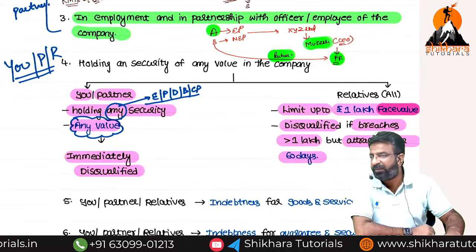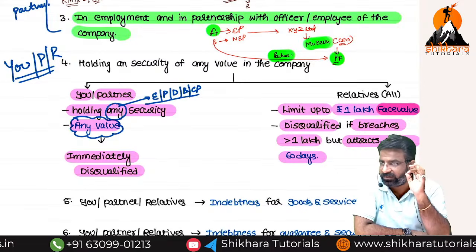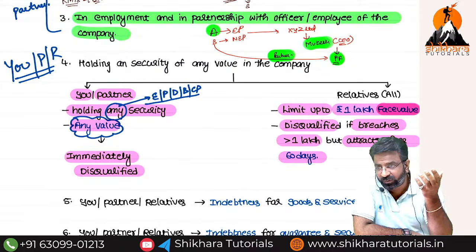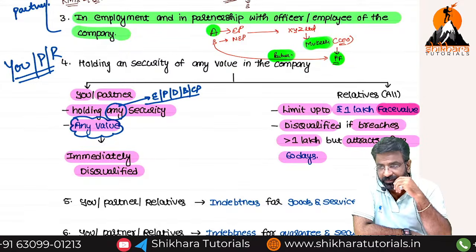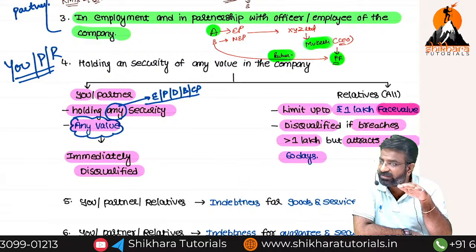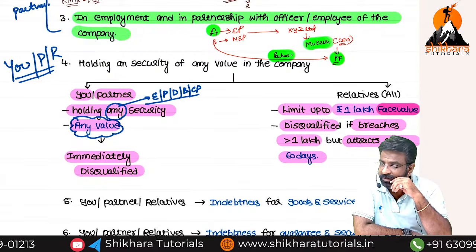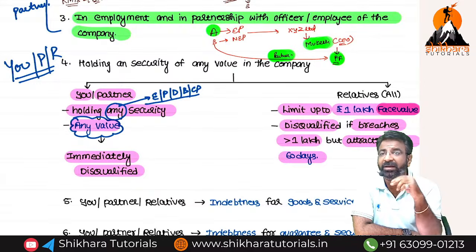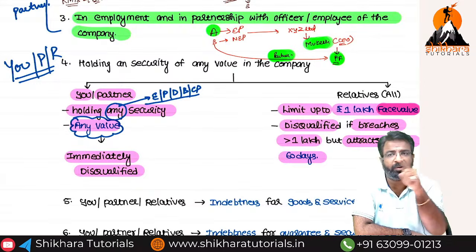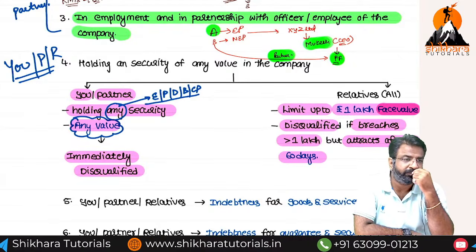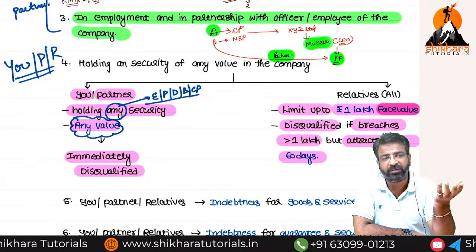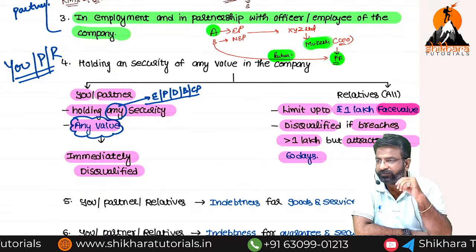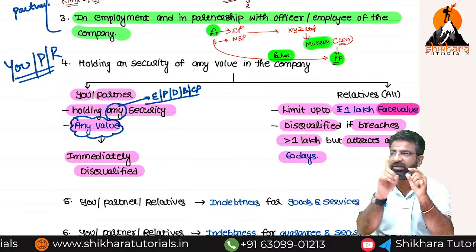Acha, my partner's wife is holding 50,000 worth of face value of the shares. Partner's brother is holding 60,000. But they both are holding less than 1 lakh each. We have to take what? Combine. It is not a per-relative limit. It is for relatives. All put together should not exceed 1 lakh. Otherwise, he will keep on holding 99,999 each. To put together, it should not be more than 1 lakh.